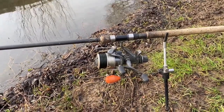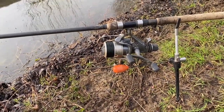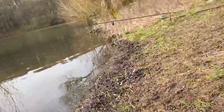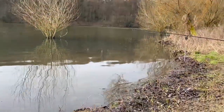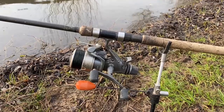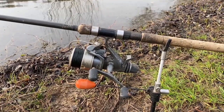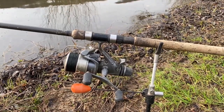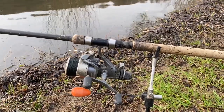I've got Shimano XTE 10000s. These rods and reels are pretty old — those reels have been serviced two or three times. I'm loaded up with 50-pound Power Pro braid. The backbiter is a Predator Products one — that's quite new. The one on that rod is a RAD indicator. These RAD indicators are fantastic and quite expensive, but if you do a lot of pike fishing they're worth it. The person who made the Predator ones clearly had a RAD. There are a few things on the Predator one that aren't perfect, whereas the RAD is a perfect backbiter — it's got a counterbalance at the back. Fishing a float ledger, you need a little bit more finesse in the counterbalance to stop the float dragging under. Also, for some rigs like sunken float rigs, that can be quite critical. They're really worth getting.